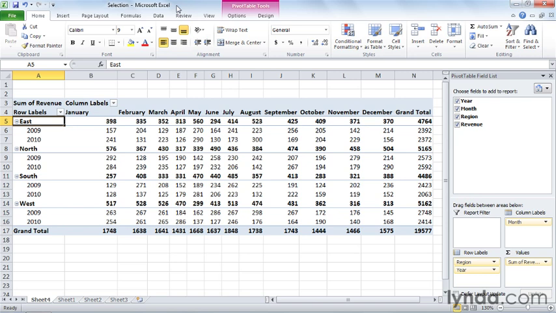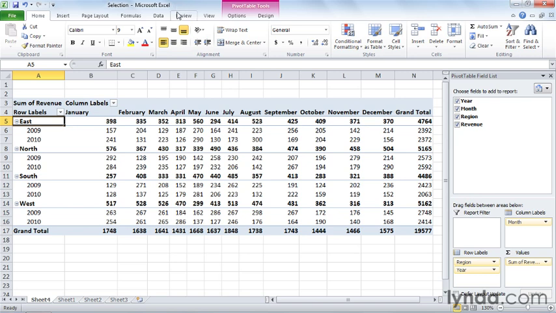There are 3 main ways to filter the contents of a pivot table field: by selection, by rule, and by search term. Filtering by selection means that you display a list of values in a field and select the values you want to display. So for example, let's say that I have the results here in this pivot table that displays sales for 4 different regions: East, North, South, and West. And let's say that I only want to display those values for the North and West regions.